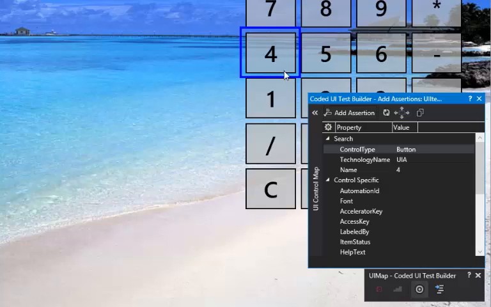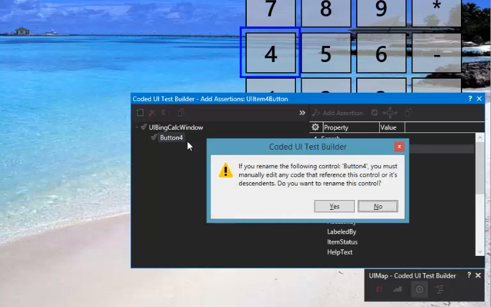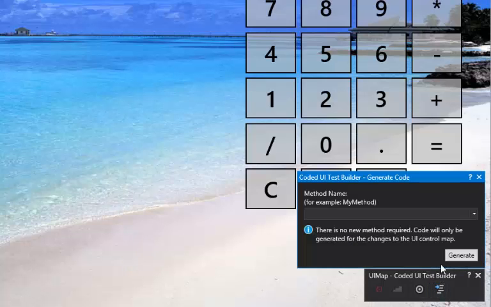The Coded UI Test framework inspects the properties of that control. I'm going to expand the flyout here. Let's rename this control. Let's just call this button 4. I'll then click the Add Control to UI Control Map button, and finally we'll click Generate Code.